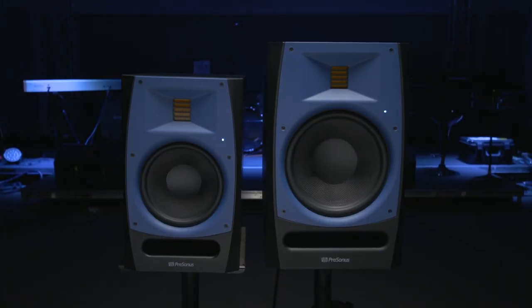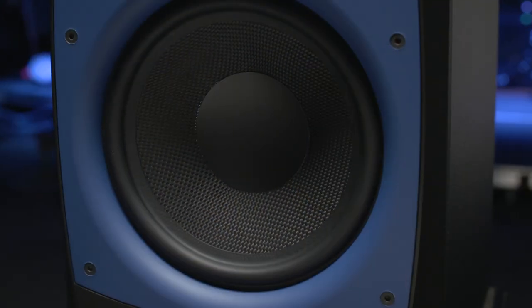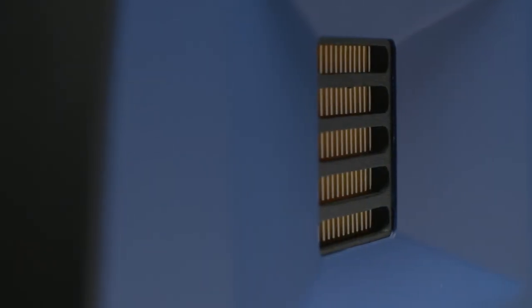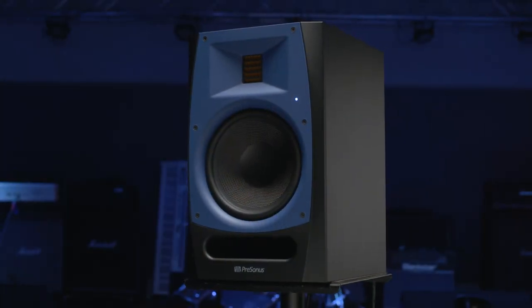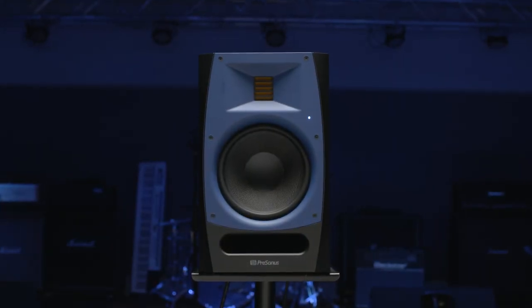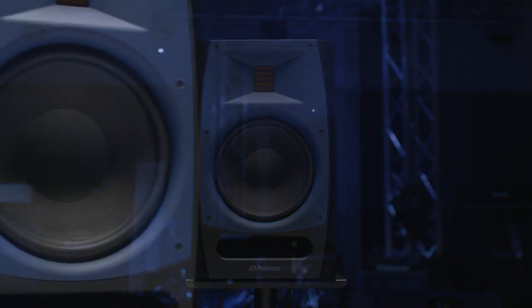The reason why we chose the design philosophy for the R speakers — and specifically the AMT tweeter — is that I've always loved the sound of those. There are some great products in the market, but again they're extremely expensive. So we set out to capture some of the ultra-high frequencies that the AMT provides, and also to put in very high-powered amplifiers to support modern music such as electronic, hip-hop, etc.